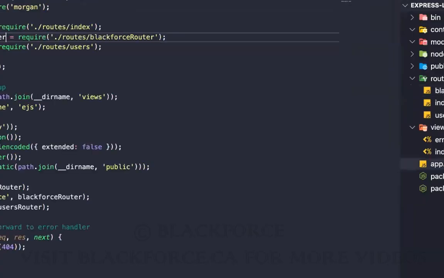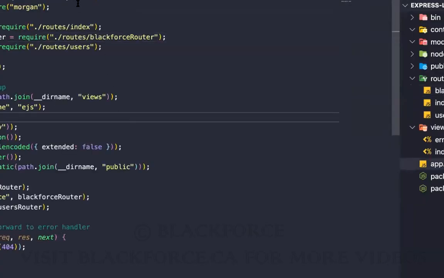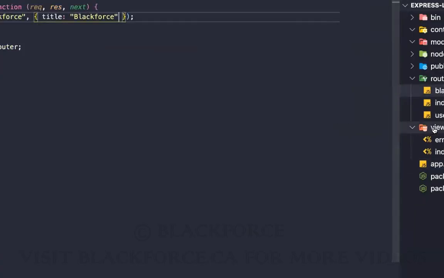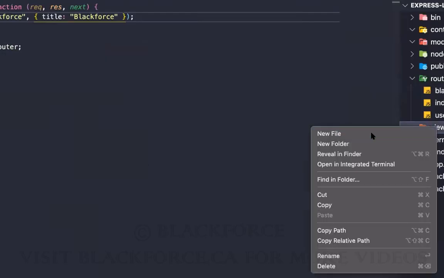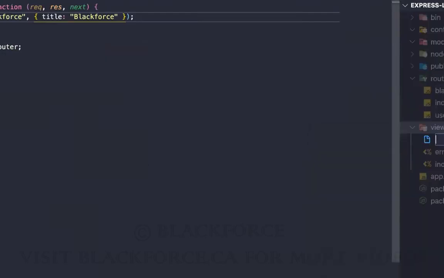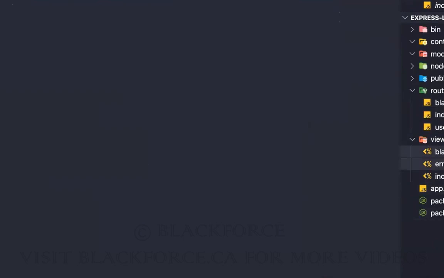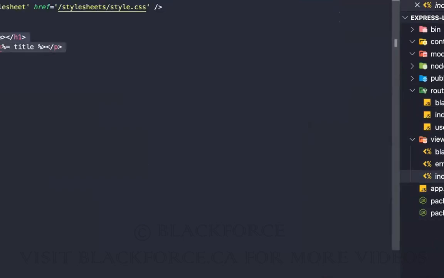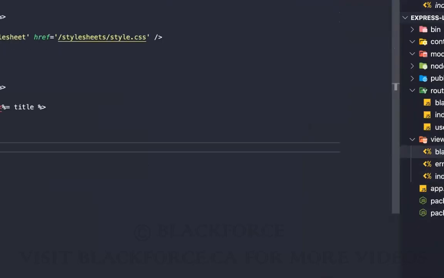If I save this and go to my view, create a new file called Black Force. I'm going to explain how these three communicate. I hope I'm not confusing everybody by trying to do this, right? And I save this.